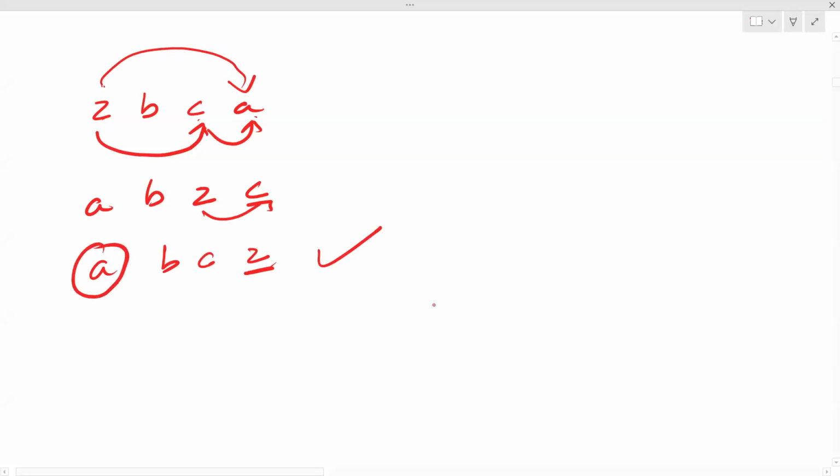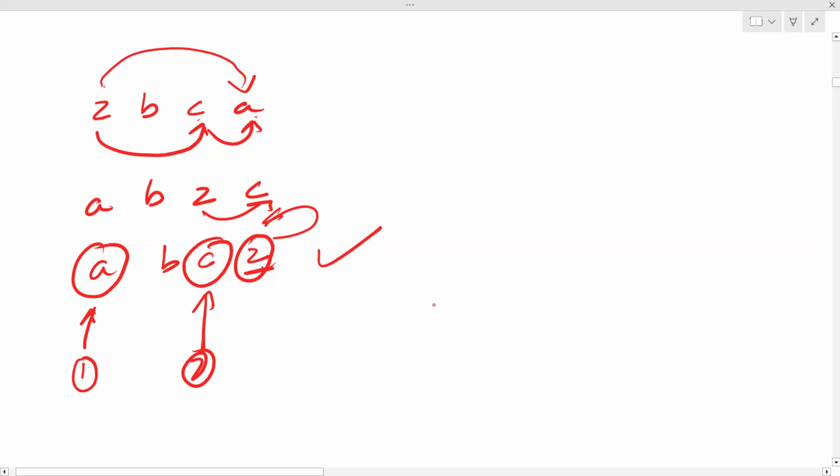These are the places which were involved in cyclic shifts. For this one, I would have done one operation. For this, how many operations? Two. And for this, you don't have to count. Why? Because once you have done these operations, finally your string would be sorted. You don't have to again try and bring Z here. It will be here only. So that's okay. Let me show you the implementation.